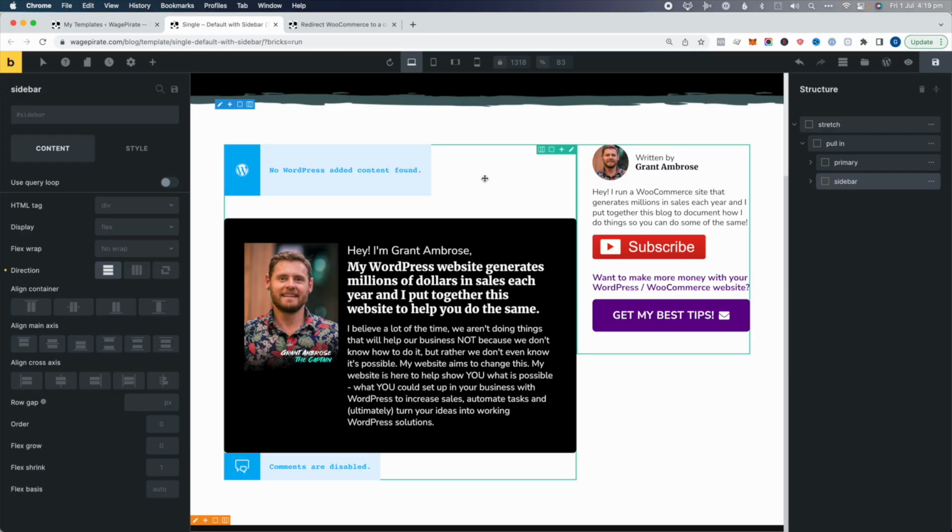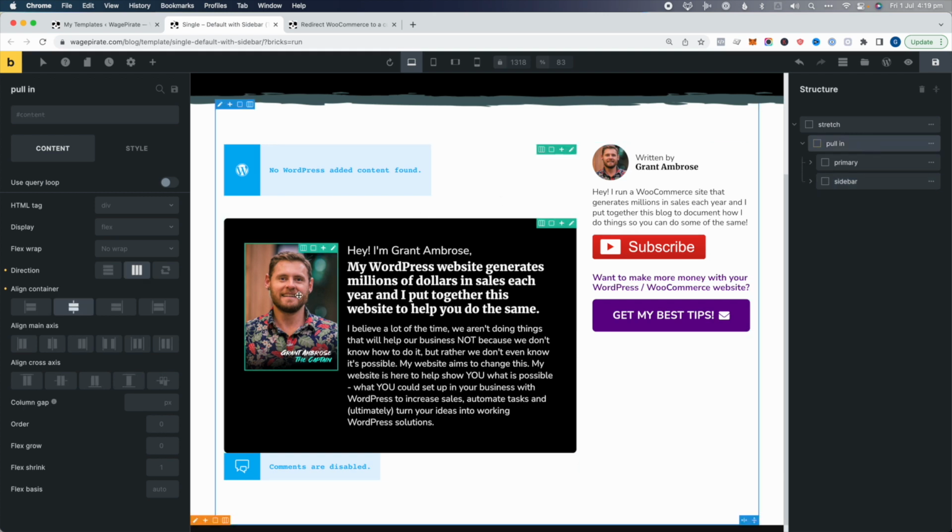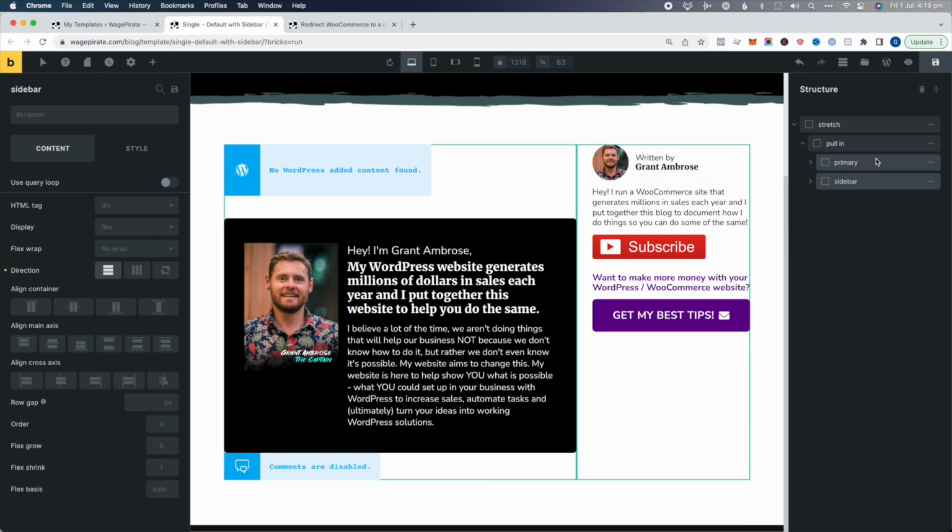And it's very easy to do it in Bricks because Bricks uses Flexbox. So all we need to do to achieve that is click on the parent, and then here we click on stretch. And now if we hover back on the sidebar, notice how it's stretching the full height of the primary content area. So see how they're both equal now? And that's all we need to do. It's very simple, but it just took me a little bit to work out what was happening. And it was because you need to do this. You need to give the sidebar a height.